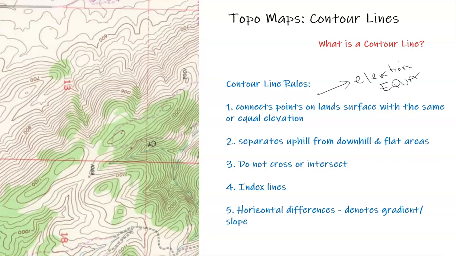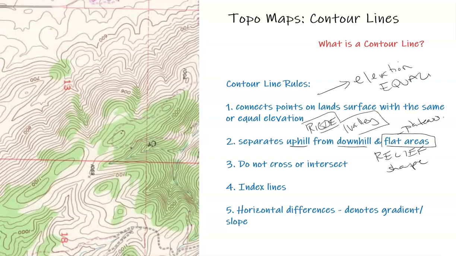All right, and then it's going to separate uphill from downhill, so you can see where the different terrain is, and this refers to relief, right? The shape of the land. You can see where the flat areas are and the plateaus, maybe a mesa, maybe a long valley. Again, you can denote this from geomorphology and what would create that kind of area versus the uphill and downhill areas. The ridge would be more of the uphill, the higher relief, and the valley would be more of the low relief environment.